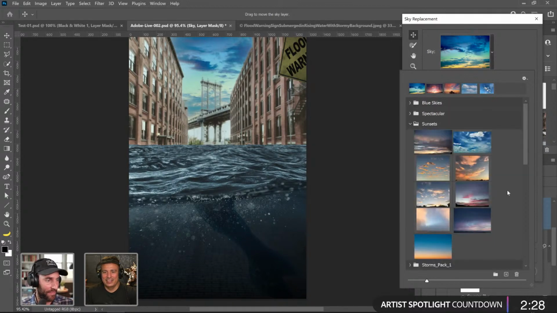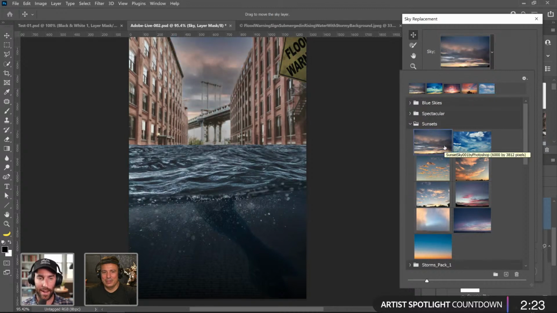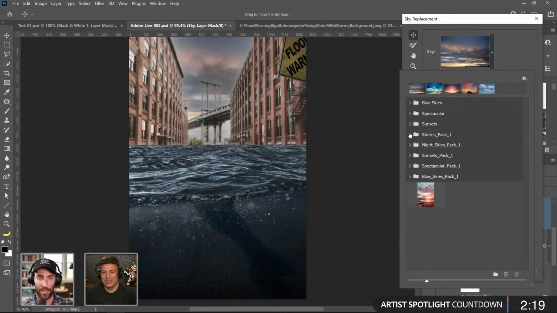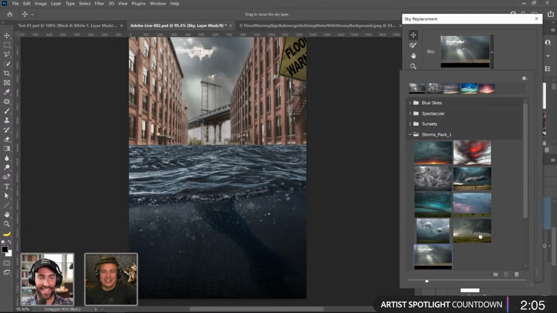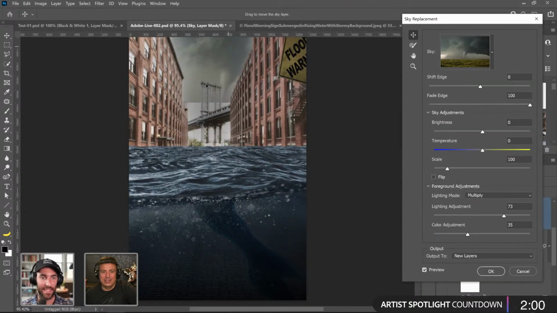I don't know which one of these will be the best one. I almost feel like it needs to be, I don't know how you feel about it, but it almost needs to be like a stormy sky. Yeah, I think you're right. A stormy sky with like a hint of, I don't know, hope on the horizon. A hint of hope. I don't know how to Photoshop that in. Oh, maybe this one. That's kind of cool. Tornado thing. Yeah. Let me see. Where is it? There it is. It's like hiding behind the bridge. I mean, we can make that larger, I guess. I don't know.